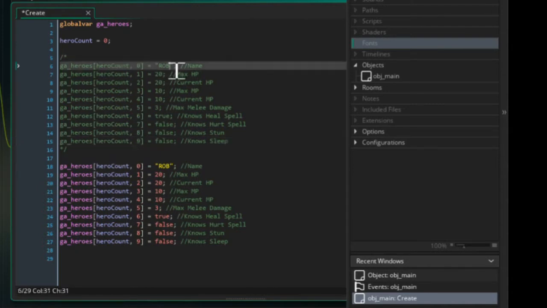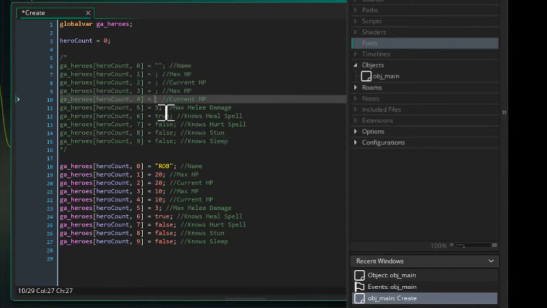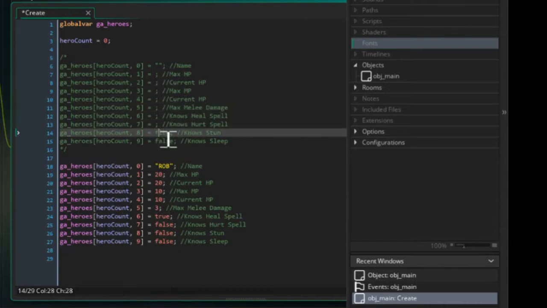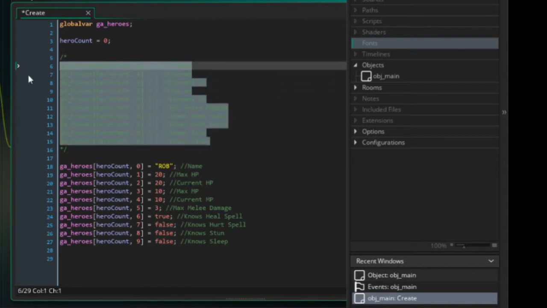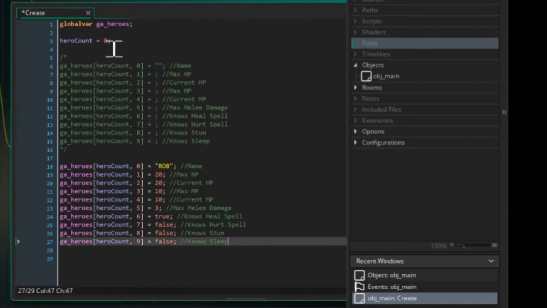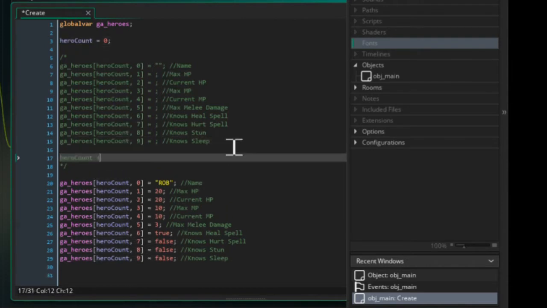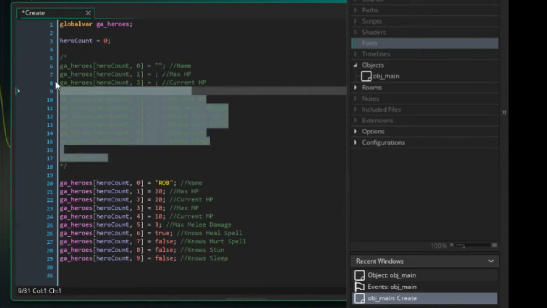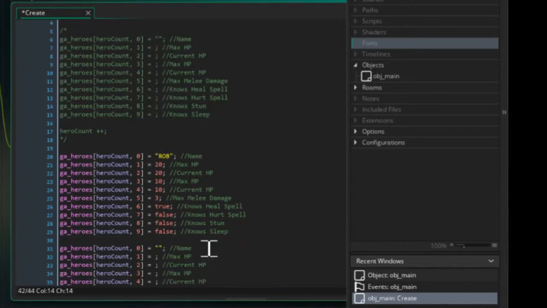Just want a blank copy. And there we go. So we're going to have 4 characters.